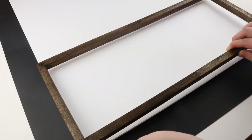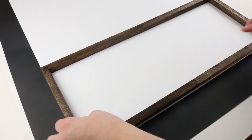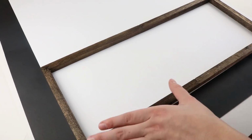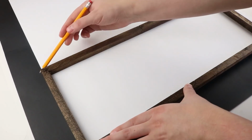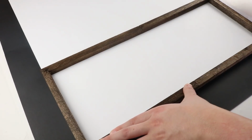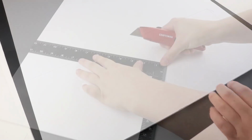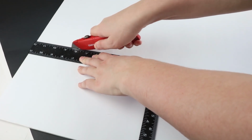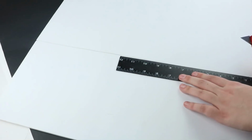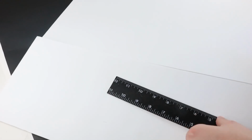Now it's time to make the backing, so grab a piece of white foam board from Dollar Tree, place the frame on top, and just trace on the outside. Do not use scissors on foam board, it will just come out horrible. Use either a razor like this, or some people use the back of a butter knife.